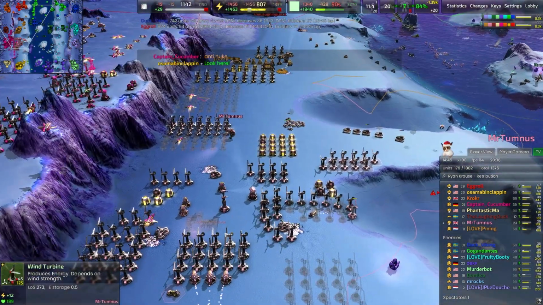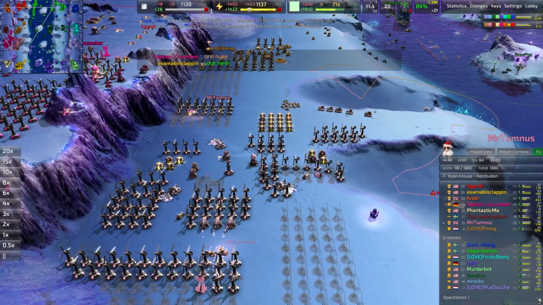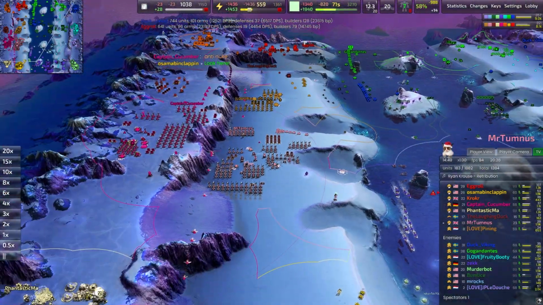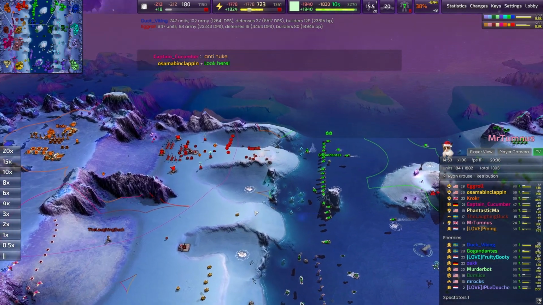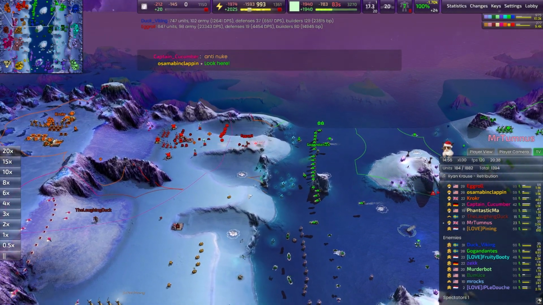A lot of overflowing metal right now, actually. Looks like we're going to go into a T2 here eventually. I think we need an energy storage. If we're going to go that heavy into wind turbines for economy, energy storage makes a lot of sense.